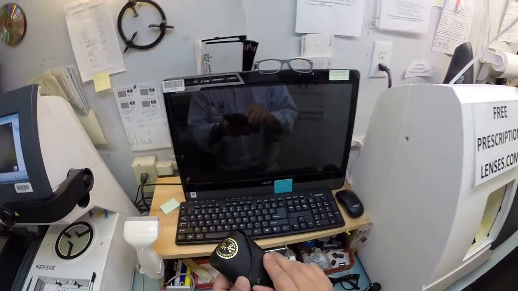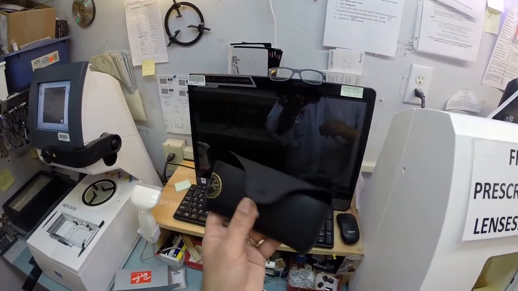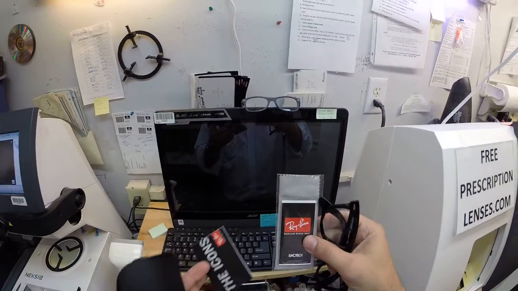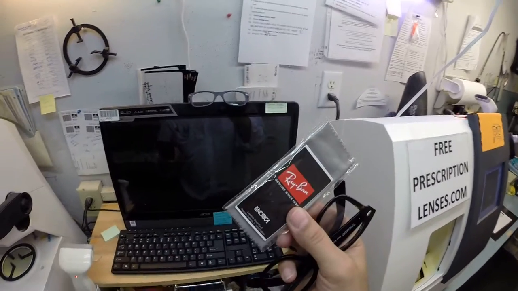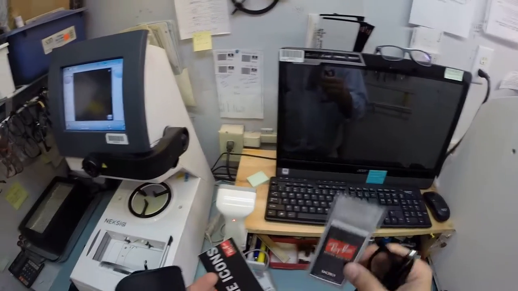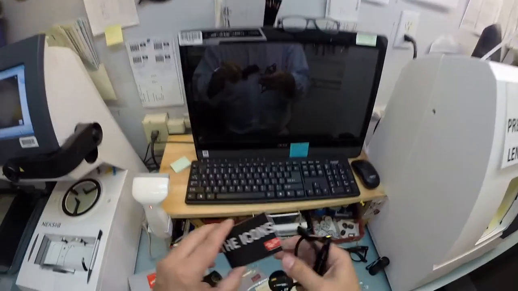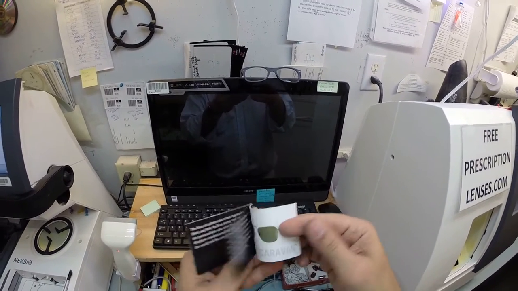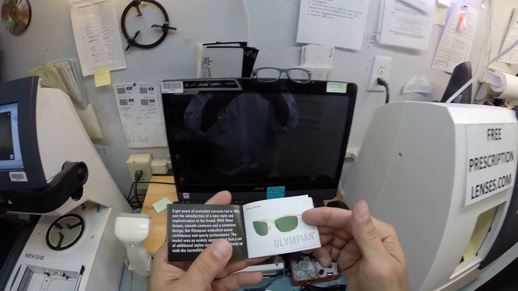So without further ado, of course your classic Italian leather Ray-Ban case, the Ray-Ban frame with cleaning cloth and junk mail because you just don't get enough junk mail in your original mailbox. But this is part of the icons. It goes through all the different ones, the Shooter, the Wayfarer, which we're doing tonight, the Caravan, Olympian.